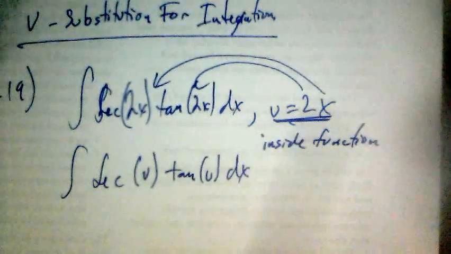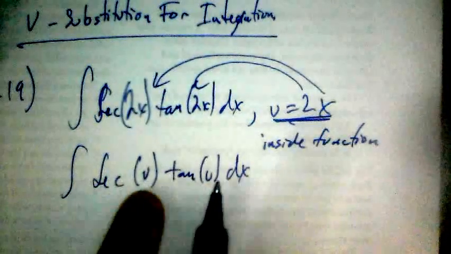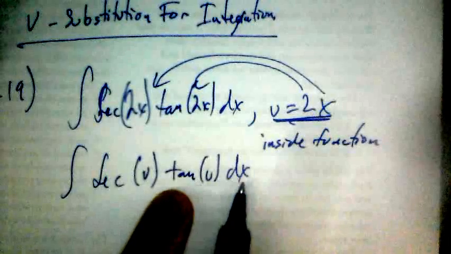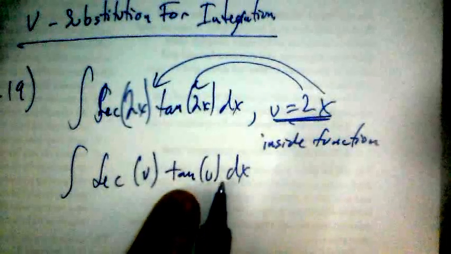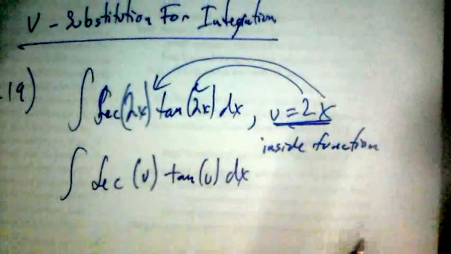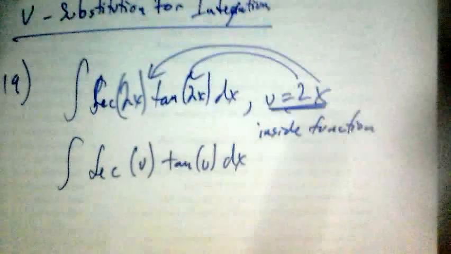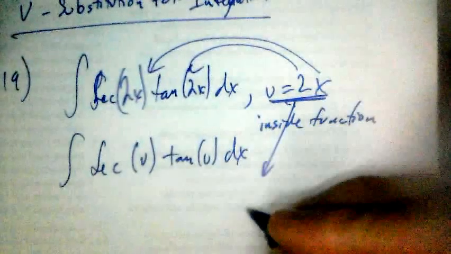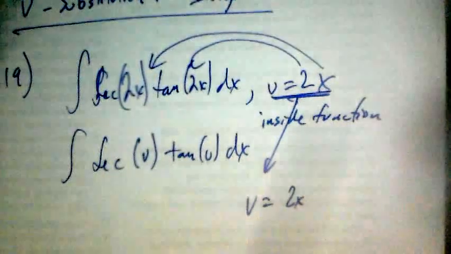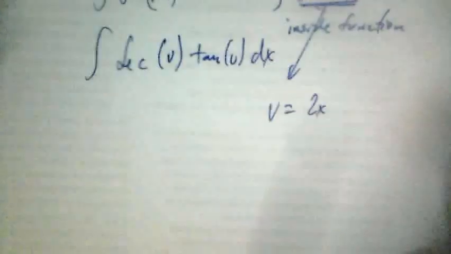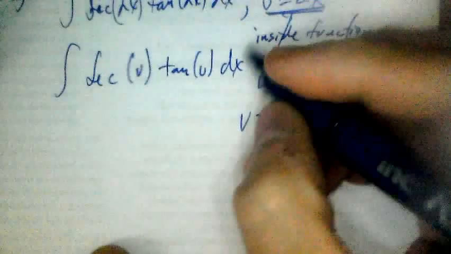So we're going to use our u substitution. We know that u is 2x here. So this is what we did last time. We're going to take the derivative with respect to x of both sides. So we get du/dx equals 2, true? And now I'm going to multiply by dx. Why? Because after you get it in this form here, you want to separate the variables.